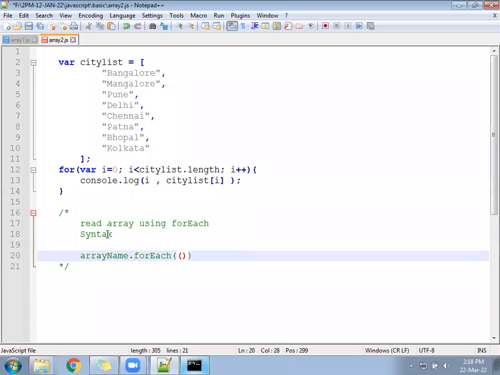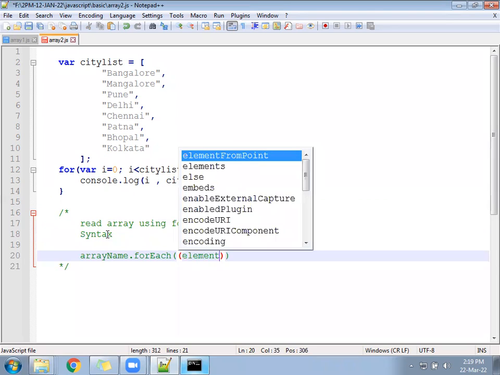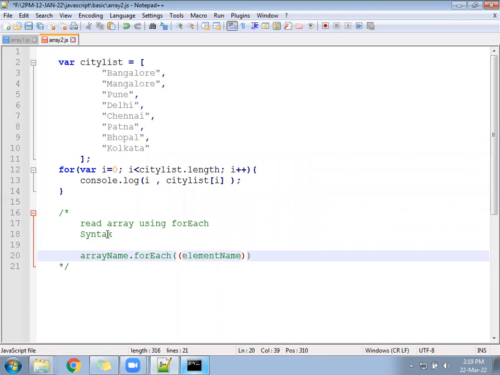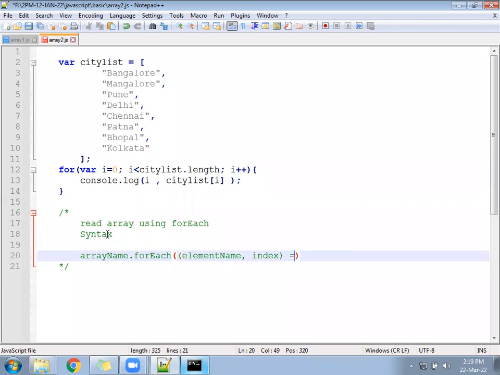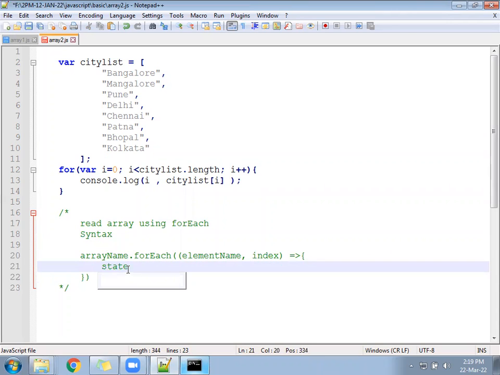Inside that forEach, first will be the element name and second will be the index. This is called the fat arrow method. Inside you can write the statement again.